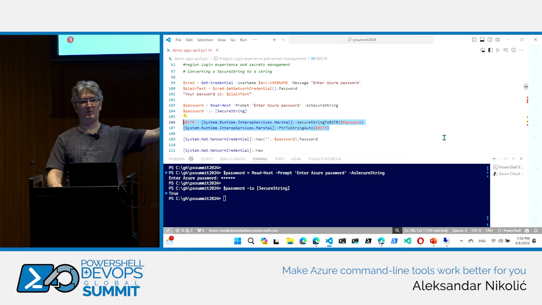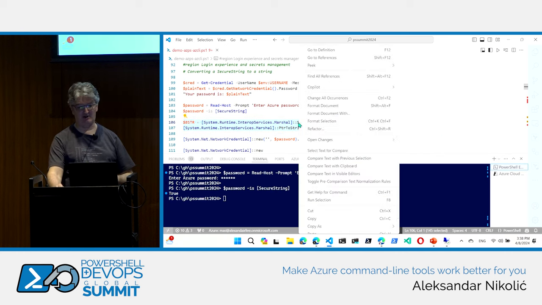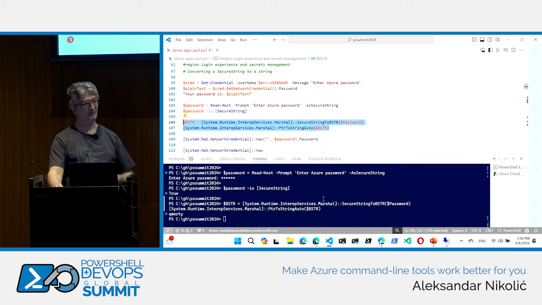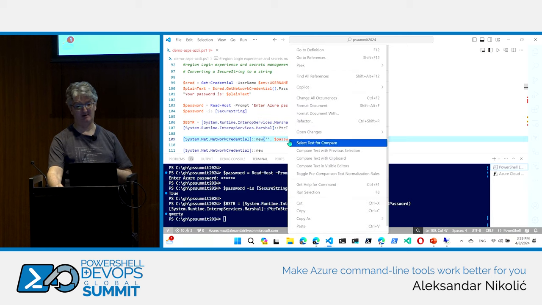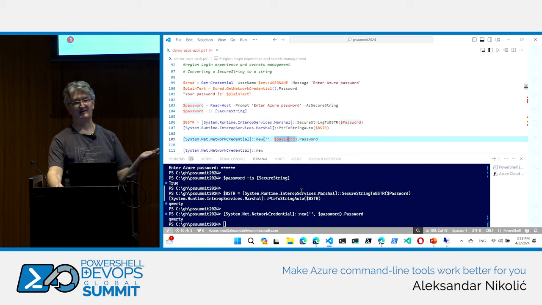And kind of keeping them somewhere on the side, which I did in sticky notes, seriously, for years, I kept them there because they give me the conversion from secure string to plain text, right? But then I found the easiest possible way, I think, with the System.Net.NetworkCredential type. It has a static method called New. You pass a dummy user, empty strings, and that secure string password, and you ask for a password, and you get plain text.